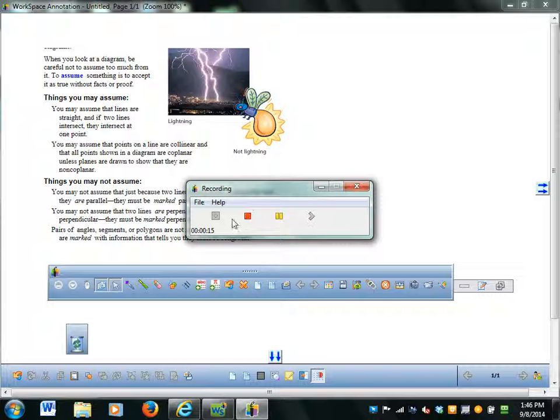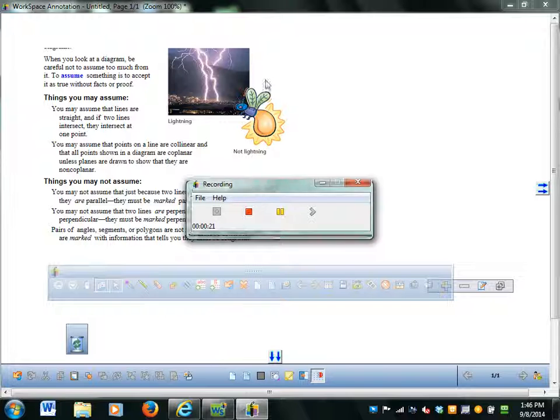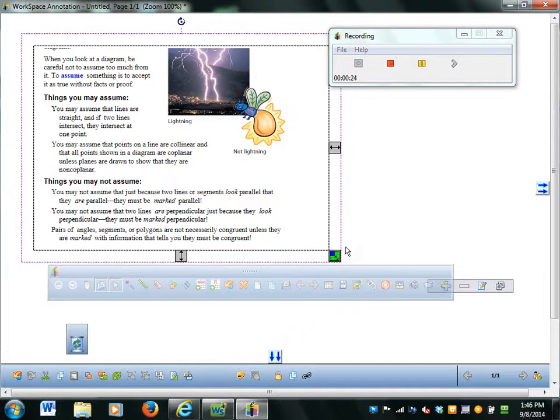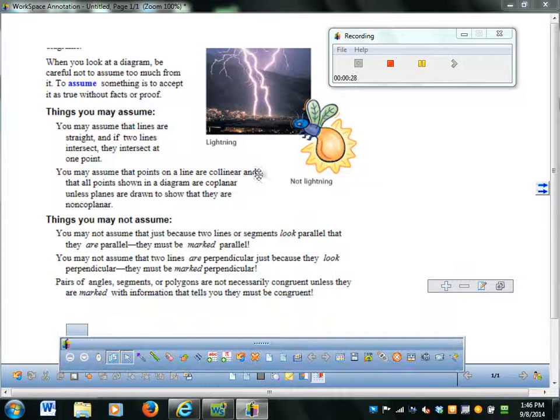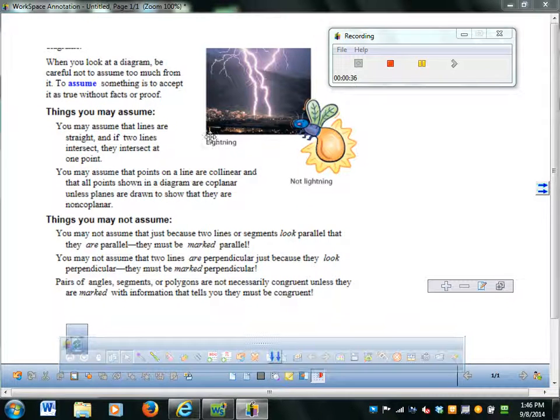Okay, that was my joke of the day. Okay, that was bad, huh? All right, that was on recording, so now you know me. So anyway, it said, I'm not sure what this joke means. I don't get it. This is lightning, this is not lightning. Do you guys get that? The bug is lightning. I think it's trying to prove to you that either you're an idiot or not. I don't get it. A lightning bug. It's a lightning bug. Yeah, but that's kind of dumb.